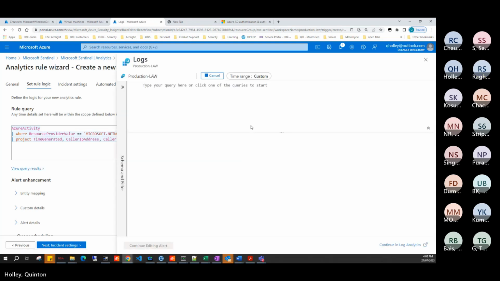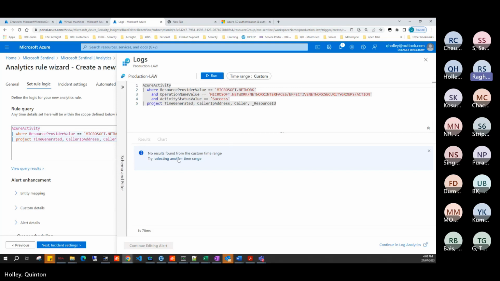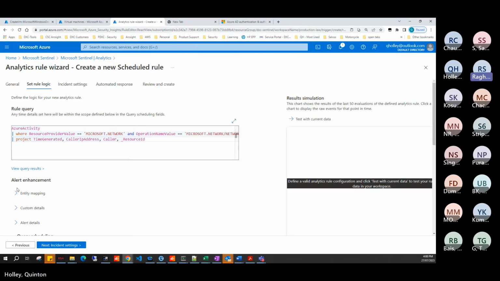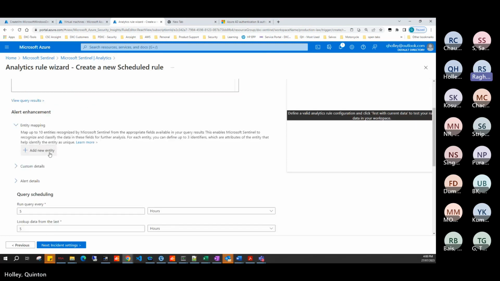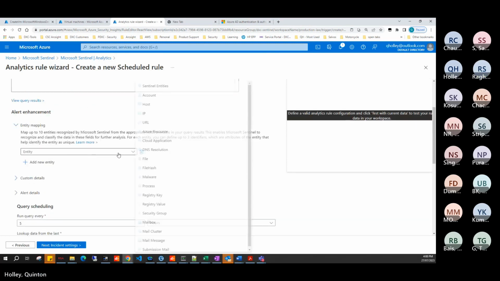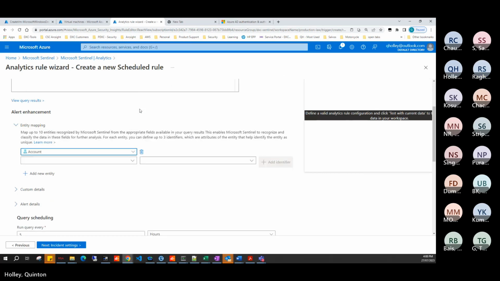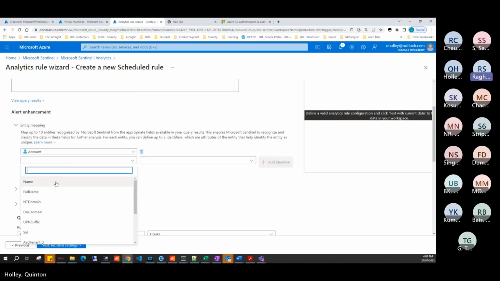You will not get any information right now because you have not modified any network security group. Let's go to the alert entity mapping, which is very important. In the entity mapping, you will use account, and in the account you will use name.